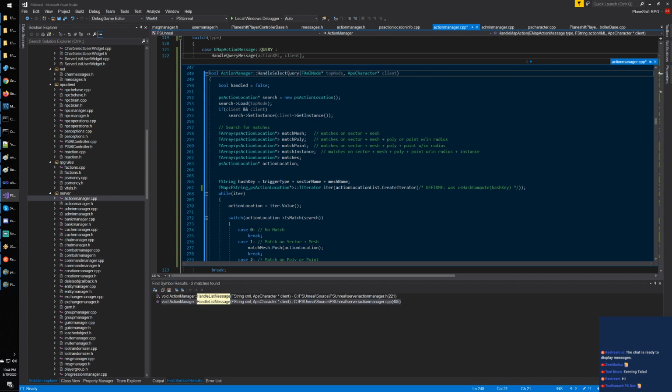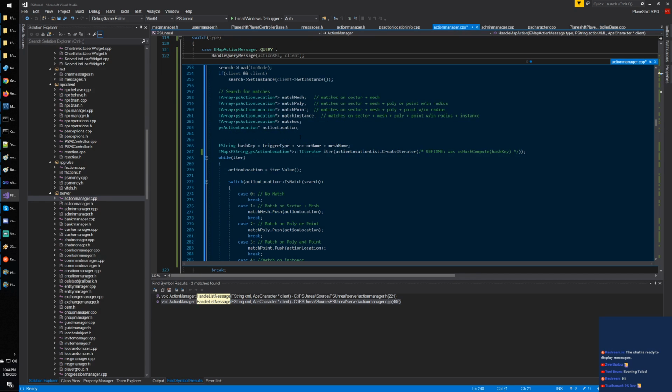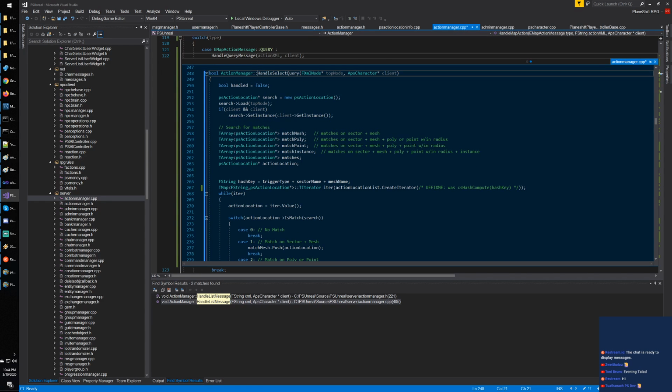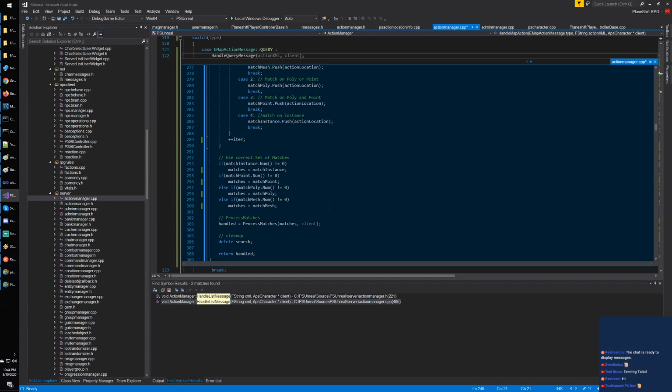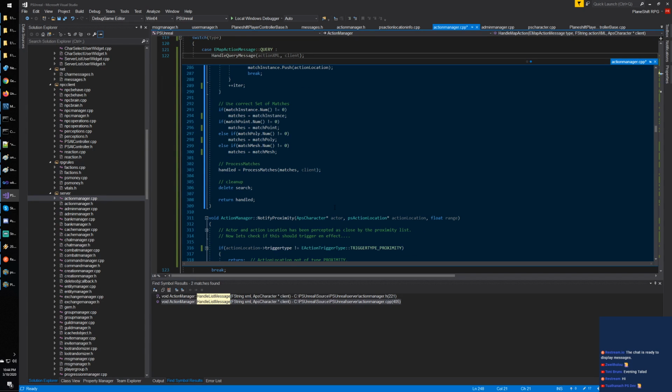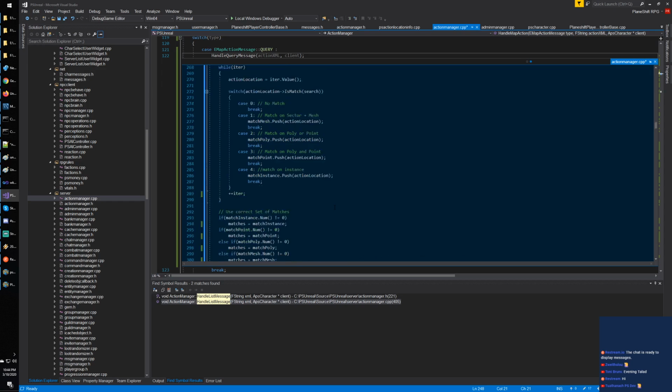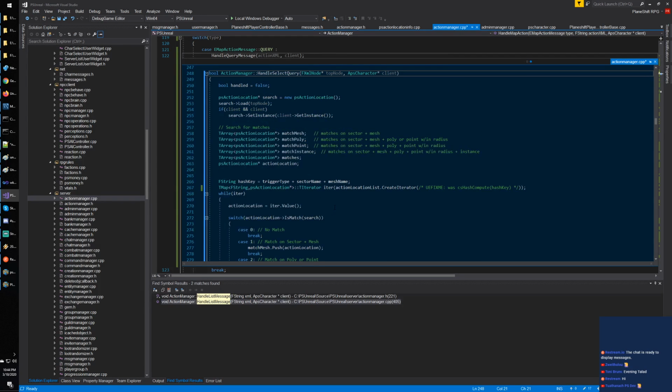It is searching, okay, searching if there is already an action location in that place. Okay, I understand. Yeah, but we can just pass in the action location then. That's probably the easiest.